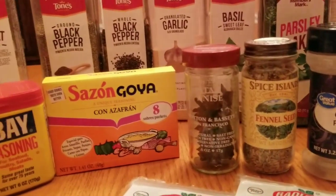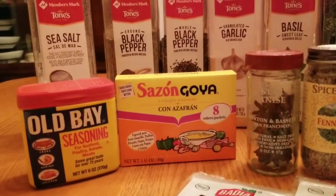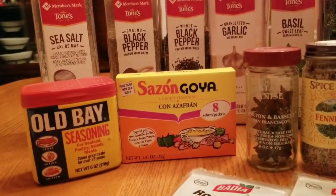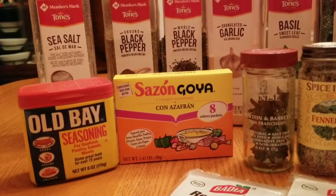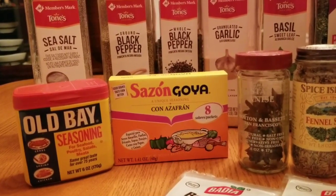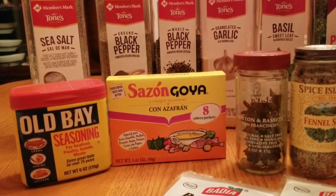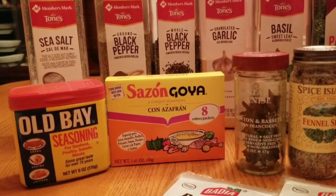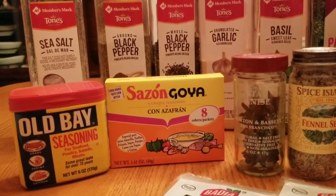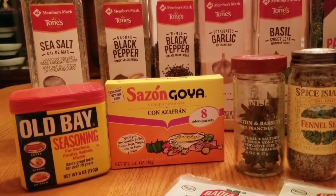Then I have sazon, which I also use, and Old Bay, which I also use. Well, Old Bay is just pretty traditional if you're going to make any fish, shrimp, you name it. It's good, and it's really interesting because I found on Pinterest a kind of copycat of both of them. You can make your own fresh using your herbs.